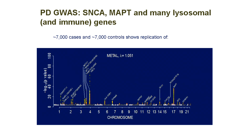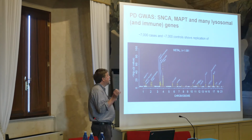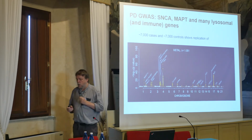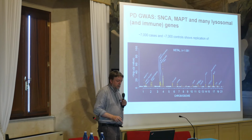And we found alpha-synuclein mutations in some Parkinson's kindreds. And when we did the genome-wide association study, here you see the synuclein gene on chromosome 4. So normal variability in the synuclein gene contributes to the risk of getting Parkinson's disease. So a very clear relationship between the pathology of the disease, synuclein deposition, mutations in synuclein causing Parkinson's disease, and normal genetic variability predisposing to Parkinson's disease, with those of us who produce more synuclein being more at risk for getting disease. But again, the emphasis I want you to take away is that we're seeing pathways to disease.